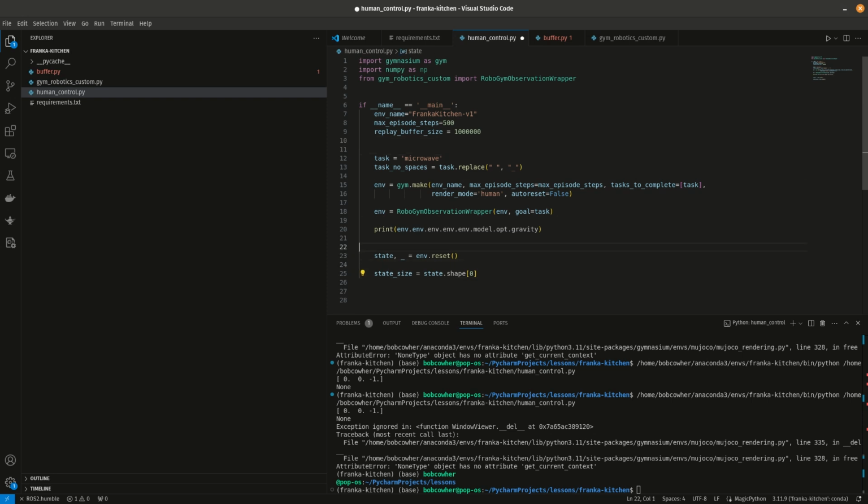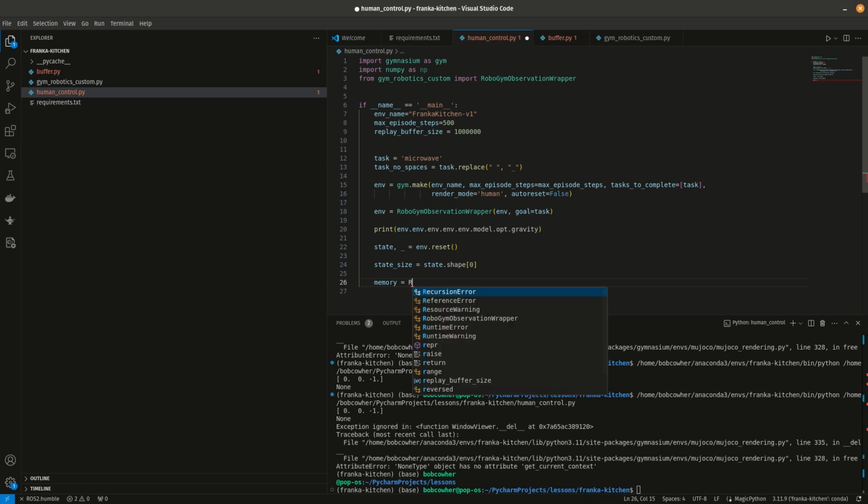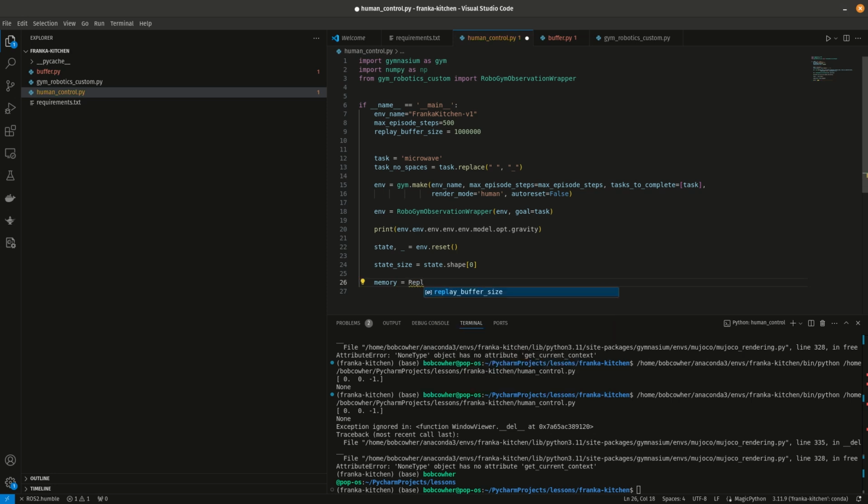Here, let's go ahead. So we've got state size, and we're going to say memory equals replay buffer. Oh, we need to import it up here at the top: from buffer.buffer import replay buffer. So now memory equals replay buffer.